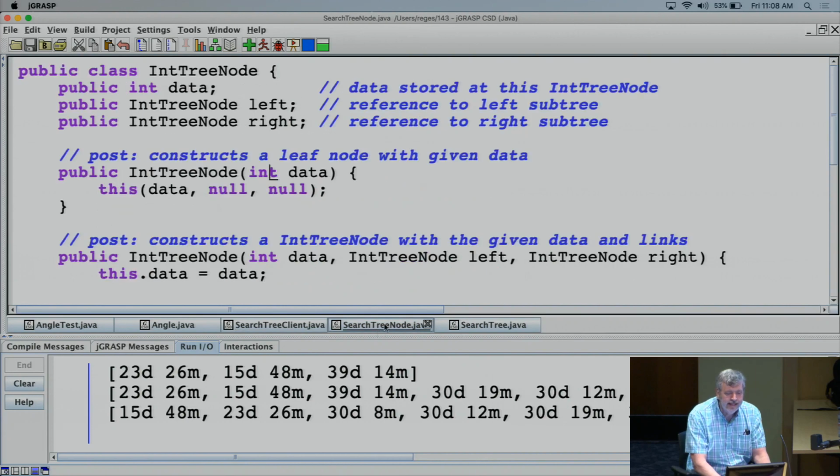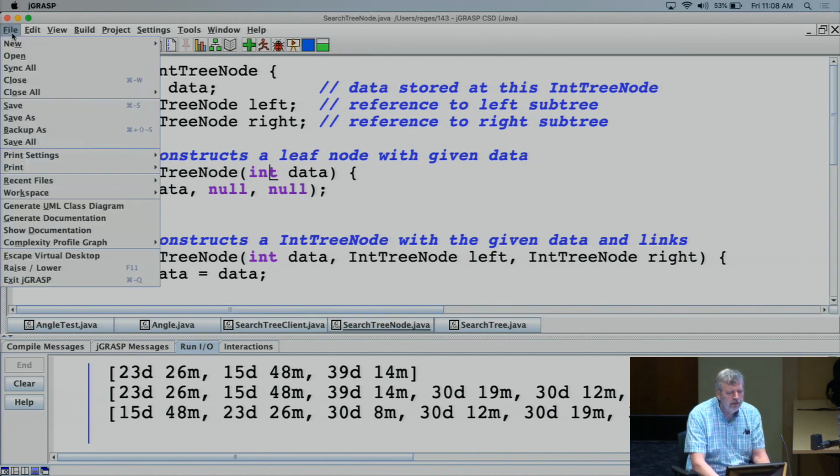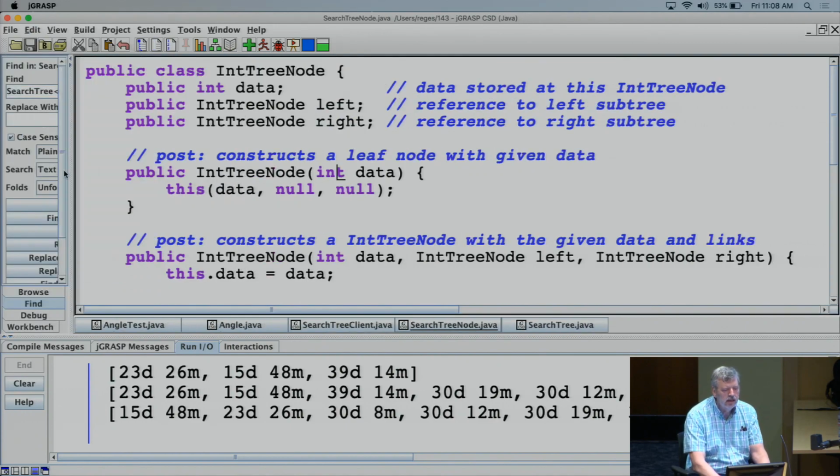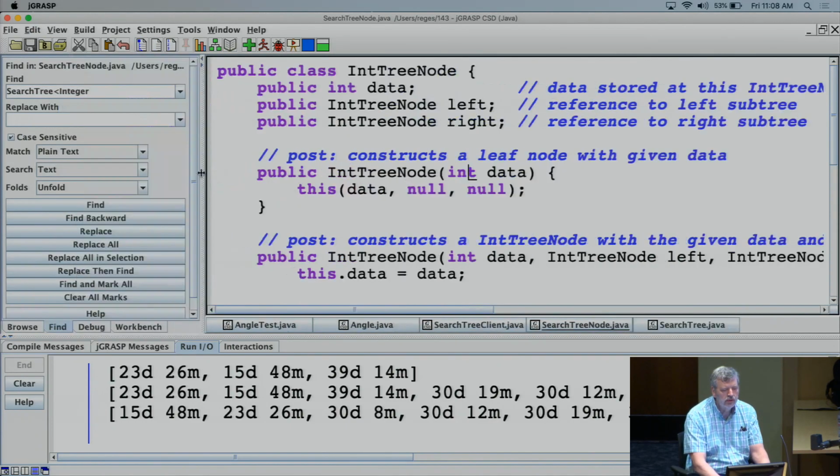Well, so what I did is I took our int tree node class and I just renamed it search tree node. So obviously that's not going to work. We have to fix it up. But let's work on that then. So how do we fix it up? Well, we can do a fair amount of things just by doing a find and replace. So let me scooch this over a bit.